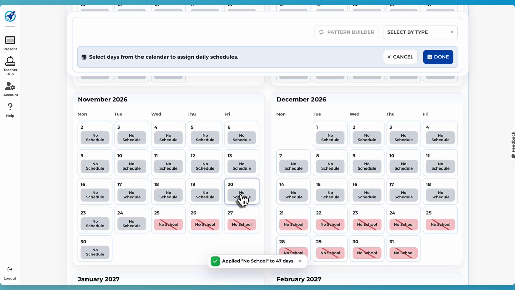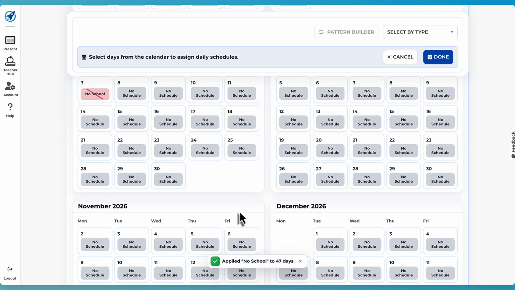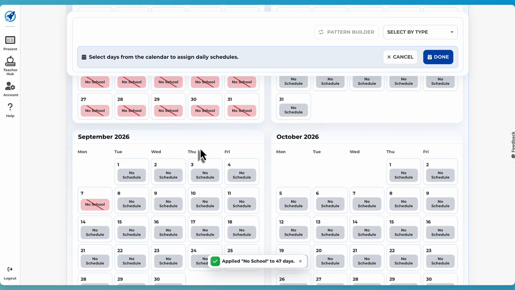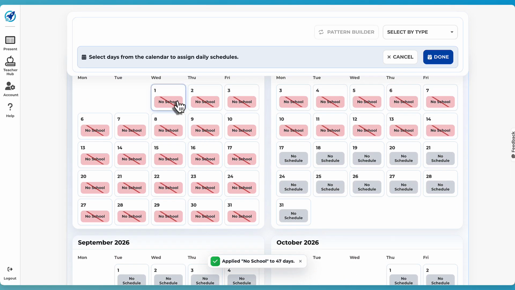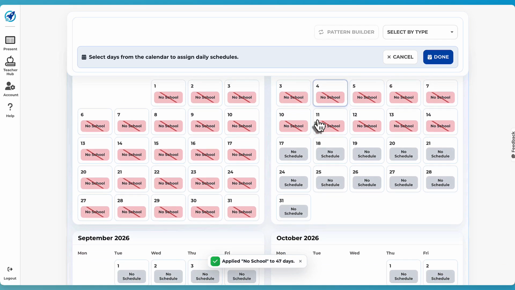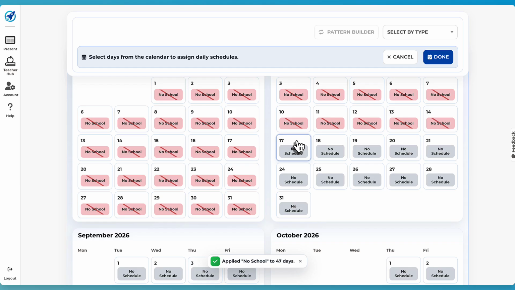Sure. By the way, if you get this wrong, it's no big deal, right? You can go in and change these. You can change these every day of the school year if you want to. You could create a completely different calendar every single day if you wanted to, and it wouldn't matter. All Lesson Launchpad is going to say is, okay, today is Monday, August 17th. What schedule are we running?